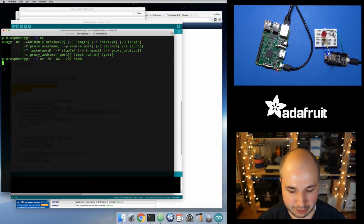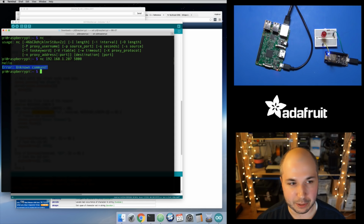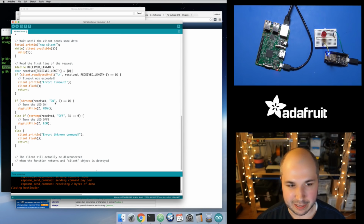So if I say something like hello in here, okay, now I get back, like it says, okay, unknown command, because basically as soon as I typed hello, it started to receive data. So this client available started returning non-zero results. And then my code kicked in to say, okay, read bytes until the end of that new line, and it received hello in the response. And then that didn't match on, that didn't match off, and so it said, hey, I don't know what this is, and returned unknown command.